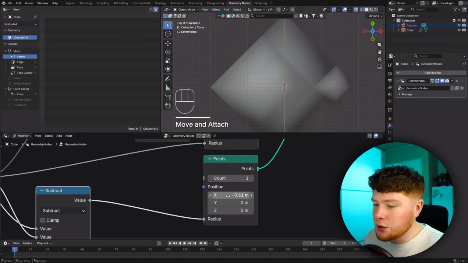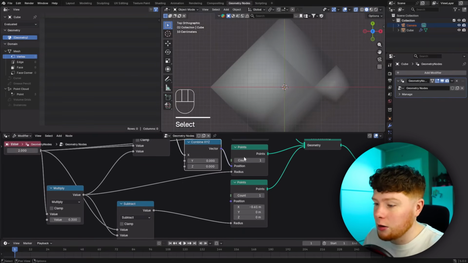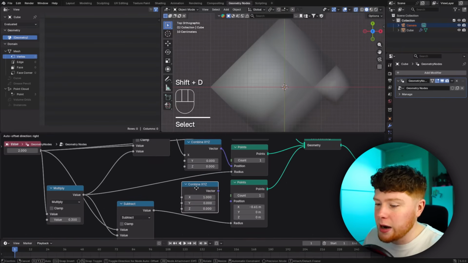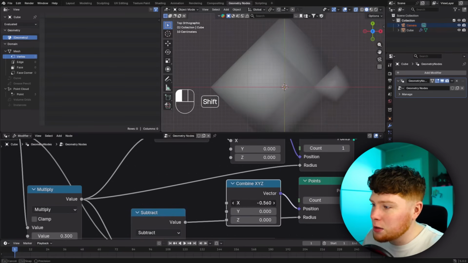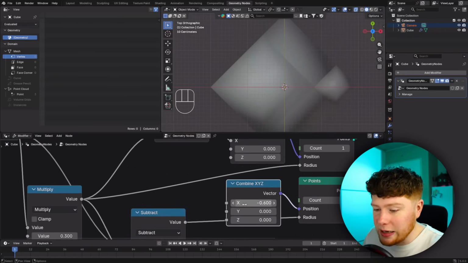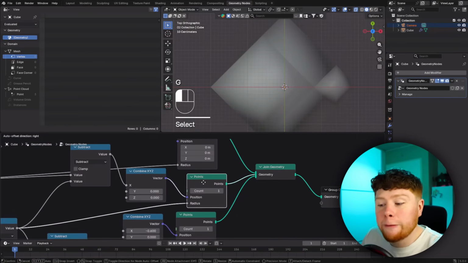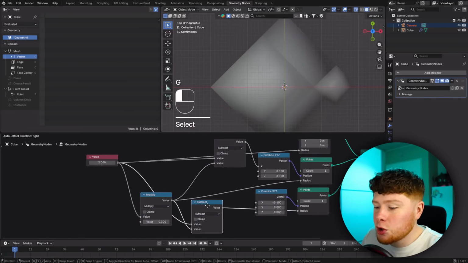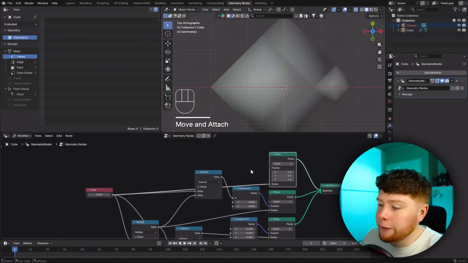But now we also need to make this x position procedurally dependent on the other 2. So if we do another combine x, y, z node, then this x position, you see that that needs to become minus 0.6. And to get to that value, we are going to do the exact same thing as we did for the second point. So we're going to subtract the radius of this third point from the radius of this bigger point.